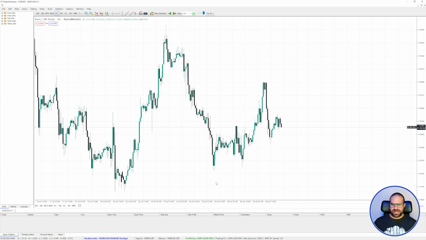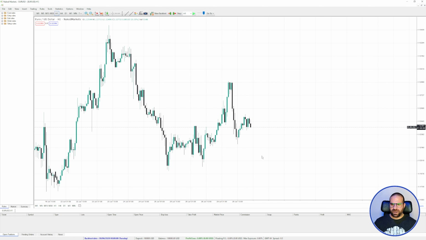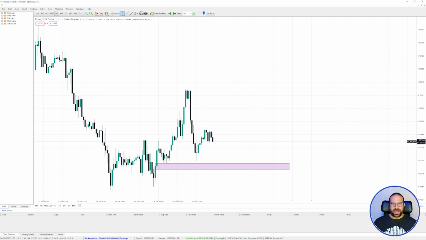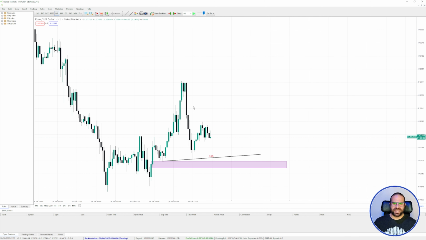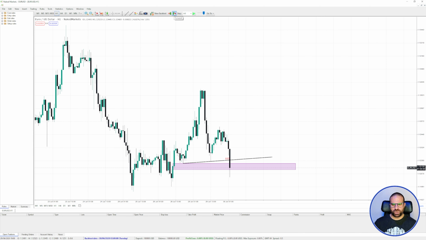Now, let's see if we have any areas down here. Nothing in particular. What I see that we have is, I will be highlighting the fair value gaps. There is a very small one right here, and the remaining part of this one over here. Now, we are creating some trend line liquidity, as I can see over here, and there you go. Okay, there is some trend line liquidity, so I might consider taking this trade in a bit. Above it, I would not go short right here. There is no specific reason for me to go short.